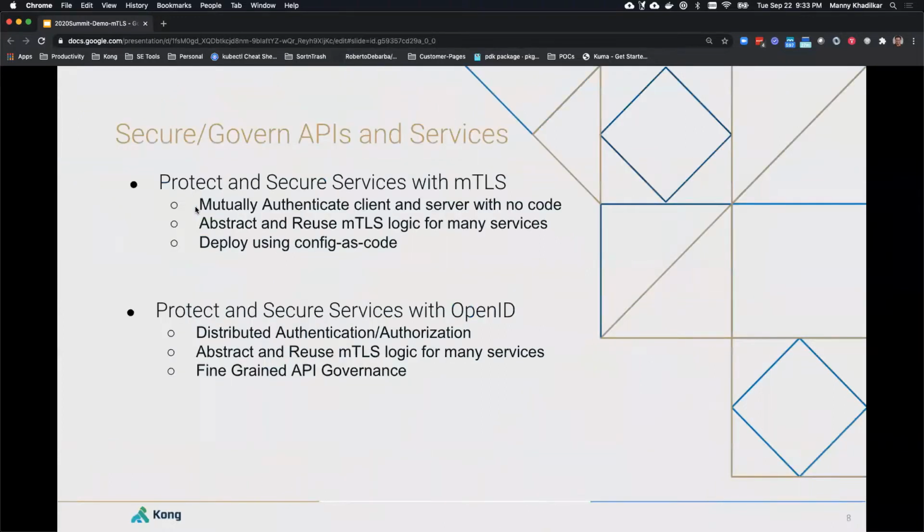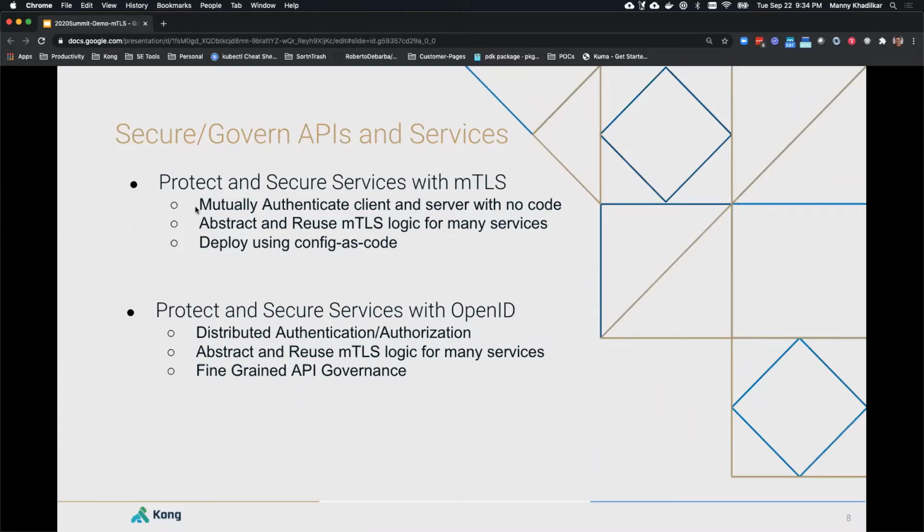So what did we just show you with OpenID? Well, we showed you that the Kong OpenID plugin will allow you to govern your API access with a modern authentication and authorization control. The logic for this access control can be deployed wherever you have a lightweight Kong node deployed. Similar to mTLS, you don't have to build this functionality into your services, so you can secure the services much faster. And you can add fine-grained attribute-based authorization, which can be accomplished by a Kong node wherever it's deployed.